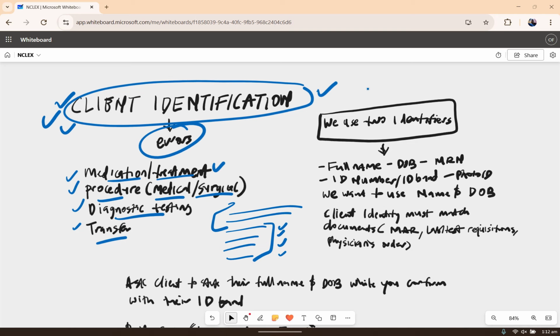So at that point, it makes sense to say NCLEX is trying to test your ability to avoid what? Error. So that would be the initial thing you do. Right. So it's definitely going to be your answer. I can guarantee you that.